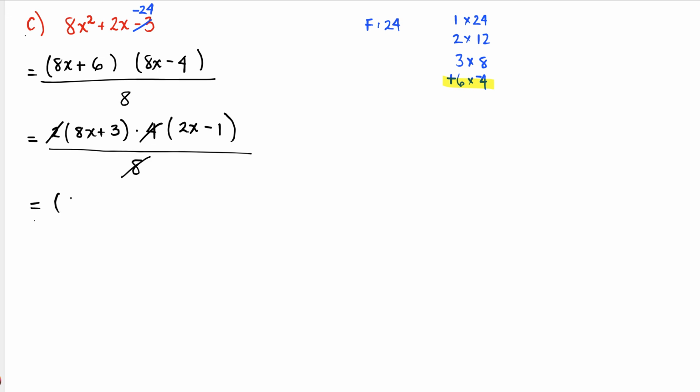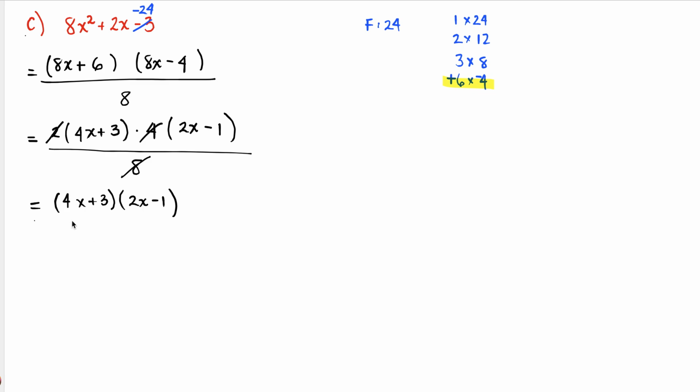So this one is going to be equal to 8x plus 3 and 2x, take away 1. Oh my goodness, massive mistake here, Miss Ochoa. Hopefully you are seeing this as well. This is a 4. Miss Ochoa. Sometimes, like, honestly.